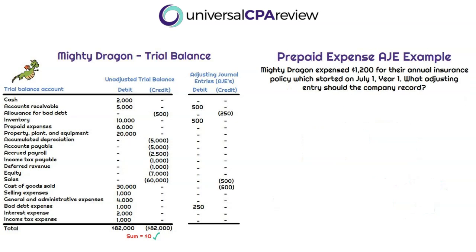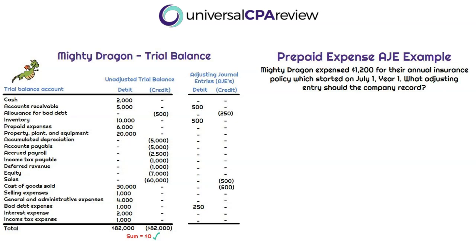The next account is prepaid expenses. And we'll get to prepaid expenses more in later modules, but this occurs when a company prepays the cash for a benefit they're going to receive over a long period of time, right? So a great example is if you have a car, you've probably paid car insurance, and you'll notice they always require you to pay for the next 6 months, right? So you prepaid the next 6 months, but you're not recognizing that benefit until that month comes, right? So that's a prepayment. So in this case, Mighty Dragon expensed $1,200 for their annual insurance on July 1st, year one, right?